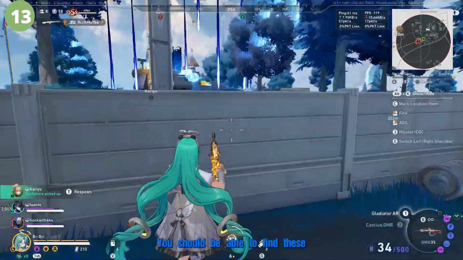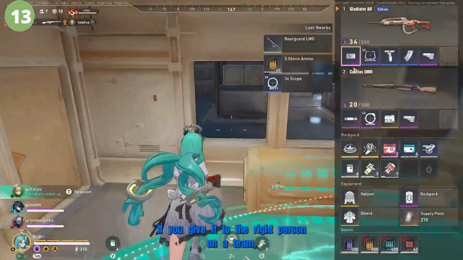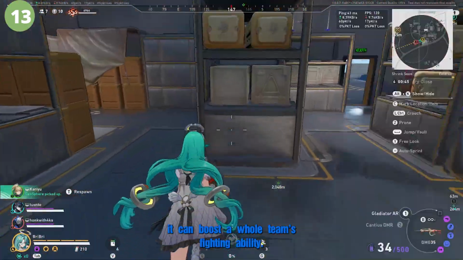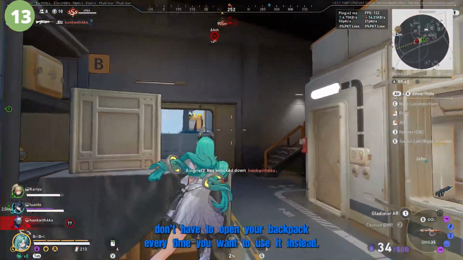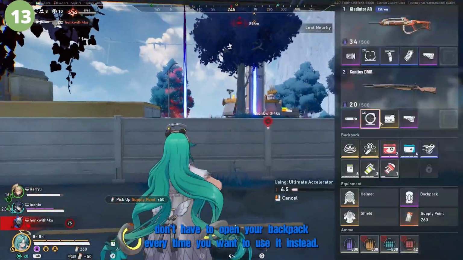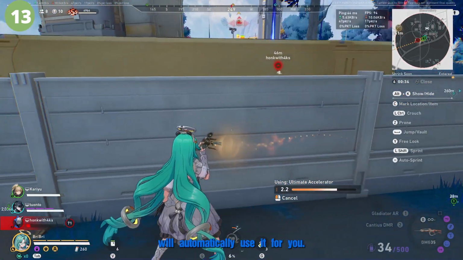You should be able to find these ultimate accelerators relatively common in your matches. If you give it to the right person on a team, it can boost the whole team's fighting ability. A trick with the ultimate accelerator is that you don't have to open your backpack every time you want to use it. Instead, just press your ultimate button and the game will automatically use it for you.